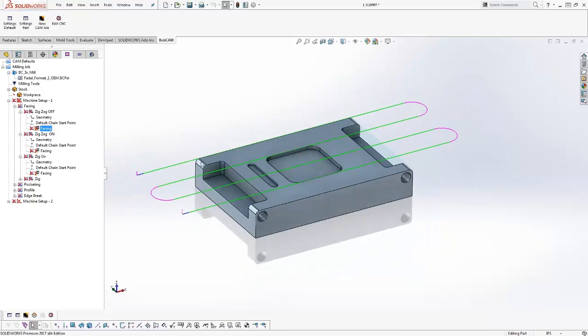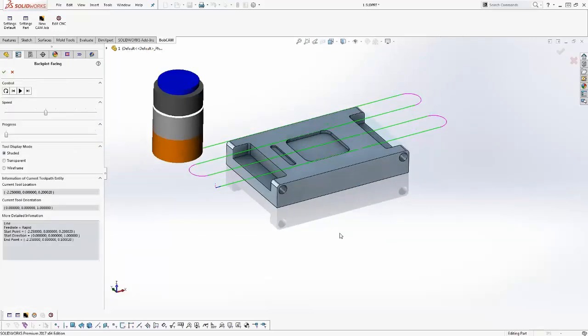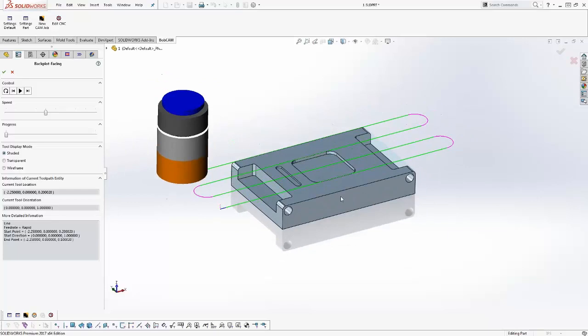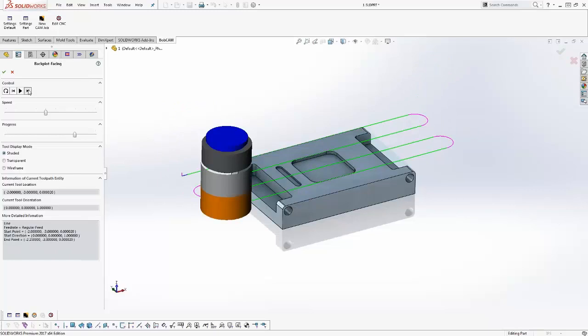This facing cycle starts at the back corner, and I have it off the workpiece so you can see it going past, and it uses radius link moves as it goes back and forth. In order to visualize the tool following that, you can right-click on the facing cycle and choose backplot, and this will display the tool. Now you can see the tool for any operation in the CAD interface, and you can step through this line by line and see exactly what's going on.